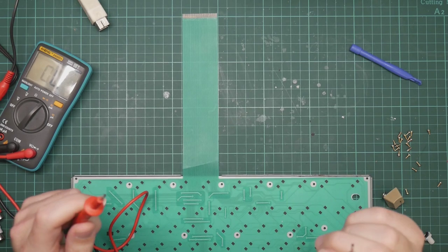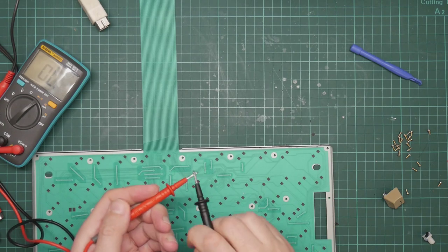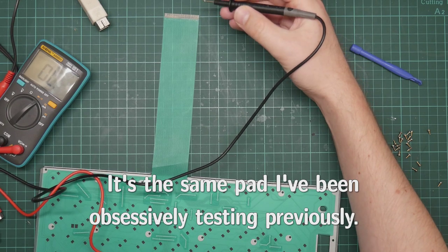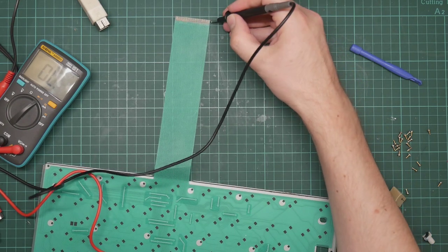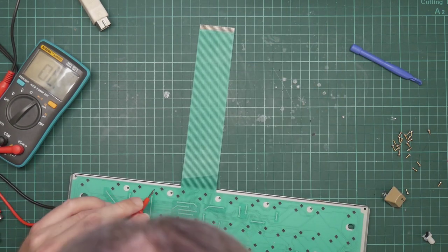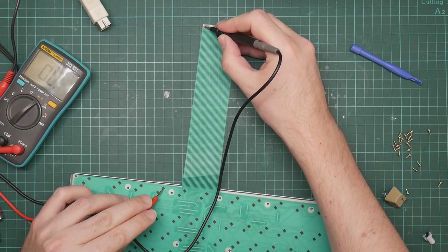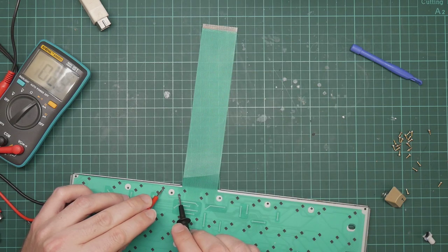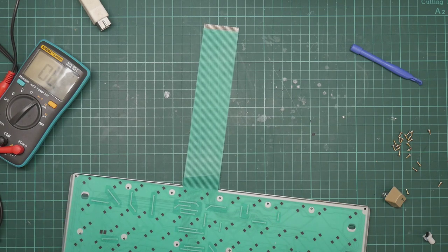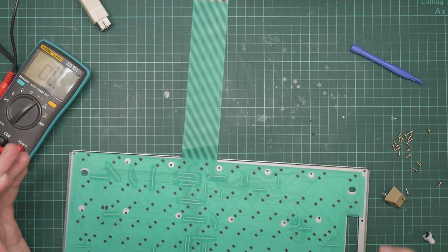Well, I have discovered something interesting. So if I test continuity between this pad and this pad up here, see if I can try and get that on camera, it works. If I try and test continuity between this pad, which is then connected to here, I get nothing. But if I connect it to here, it works. This track is broken. And I bet it's happening there. Fantastic! I have managed to replace my old broken membrane with a new broken membrane.